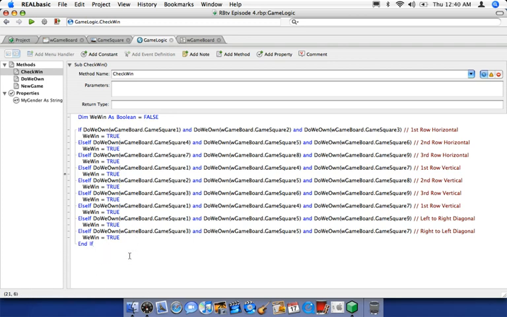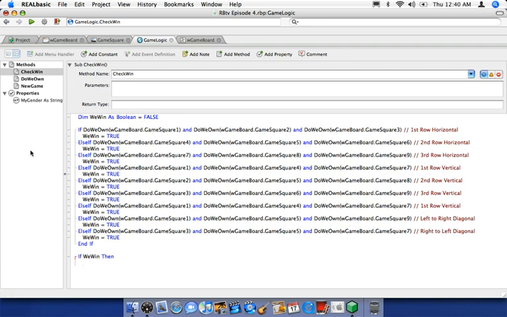Alright, so now you may be asking yourself, we wrote all this, we figured out who won, if the game is over or not, but how are we going to actually reference that with the program? So now we simply have to come down here, and now here's where the we win boolean comes in. Write another if statement, and we can say if we win, then, and now you notice I didn't put equals true. Now I don't have to do that. By saying if we win, basically it's saying if we win is equal to true. And we're going to create a couple new things here.